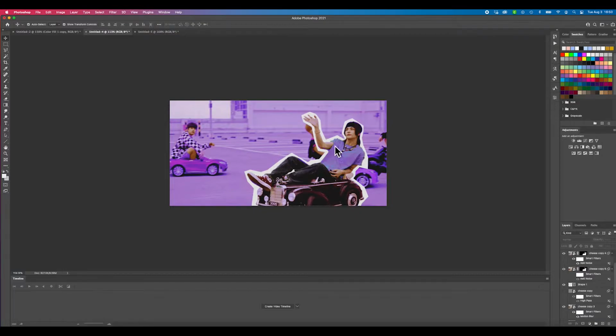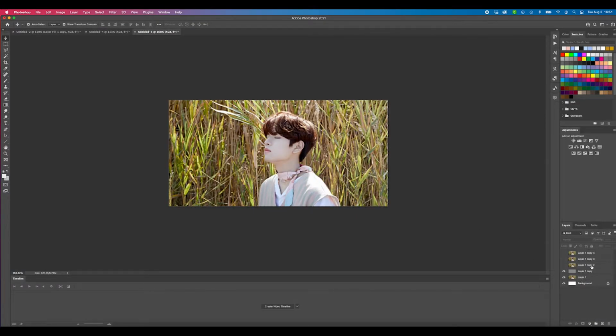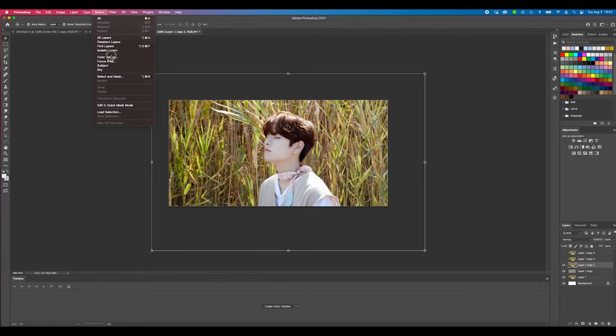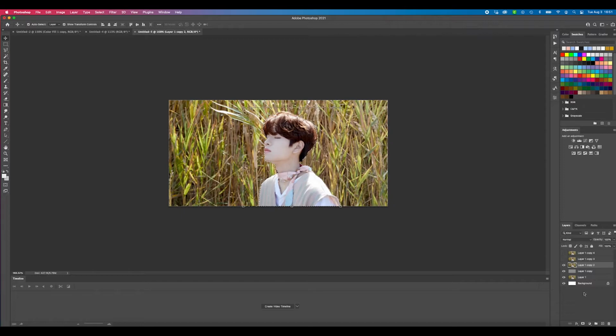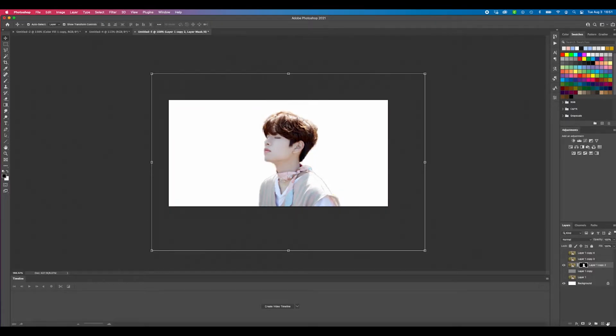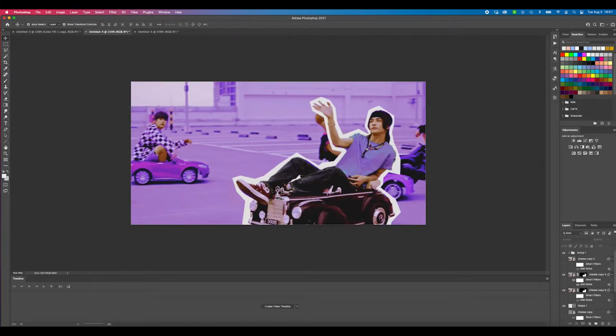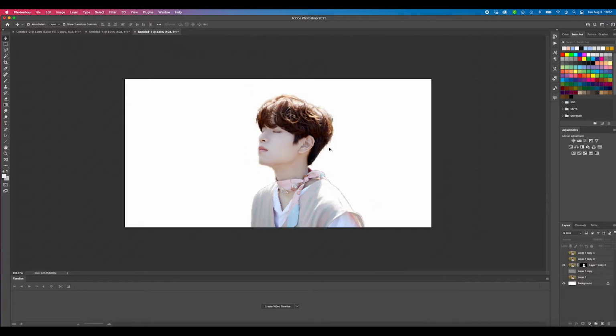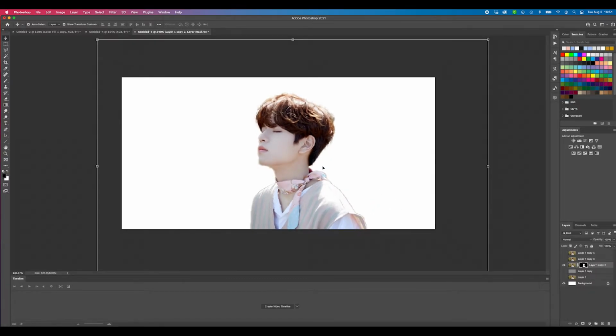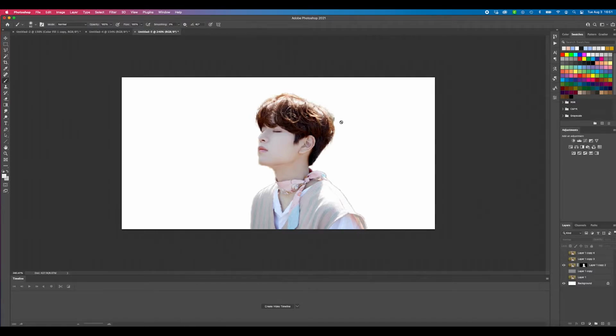So with that, the next thing we need to do is cut out the subject. In this case, it's Hyunjin. So we'll take another layer copy and do Select and then Subject. And this should, like for this Sungmin one, it's pretty clear what the subject is. So as you can see, once we create a new layer mask, it just deletes the entire background completely. There might be some cleanup here and there. I remember for the Hyunjin one, it also selected some of Sungmin and Jisung, and so you will have to clean up a little bit, but it does help with a lot of quick processes. So I'm going to clean this up real fast, and then I'll just put it at 2 times speed. It won't take that long though.